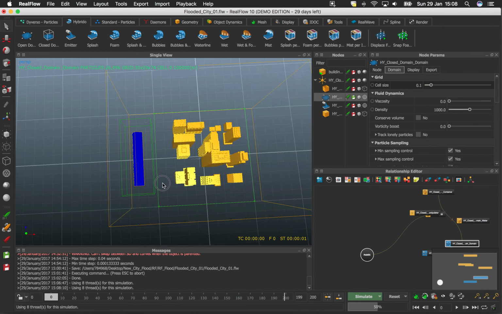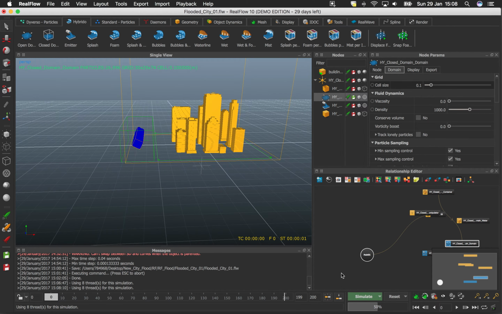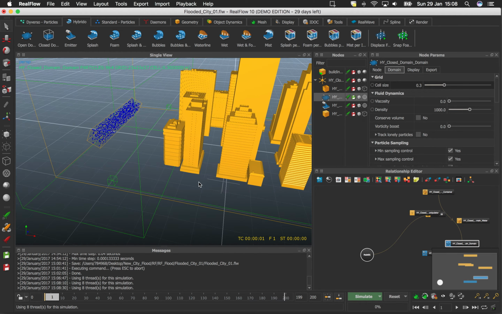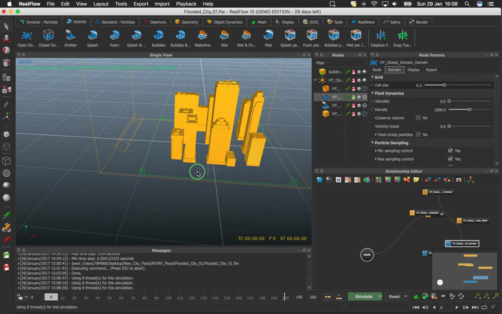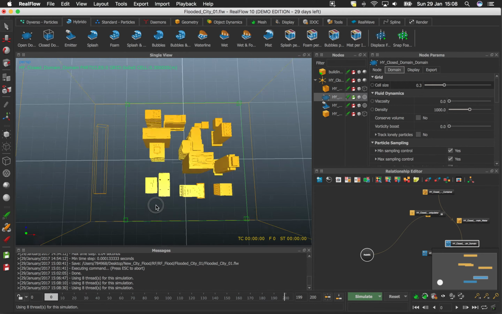But just keep in mind that the more particles you have in here, the slower this simulation is going to be. So for now, I'm going to stick with 0.3. Tap it on and off. Yeah, that seems like a low enough resolution, and we won't have too much of a hiccup with our first test simulations.